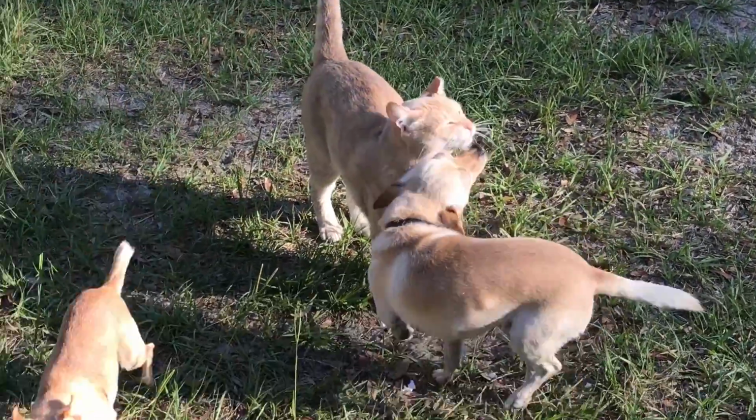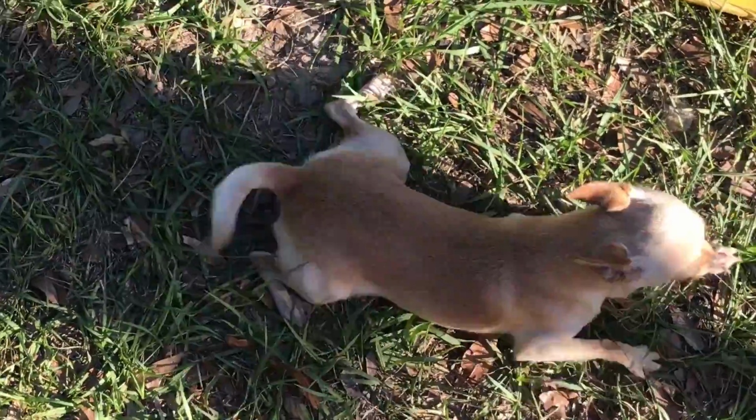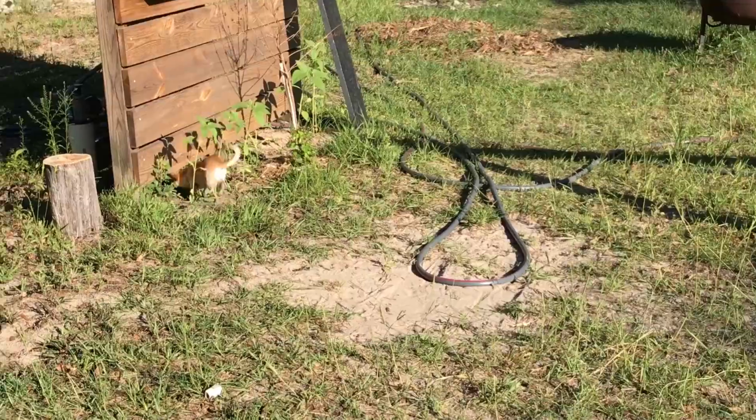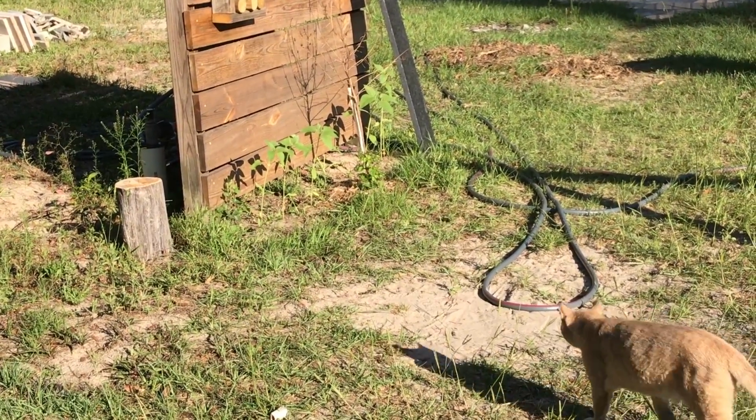Fifi. Oh, so disgusting. Do you have to smell a cat butt? Oh, look at that. Fifi, get out of the flowers. Look at her. She's going under there. I don't know what she's doing.